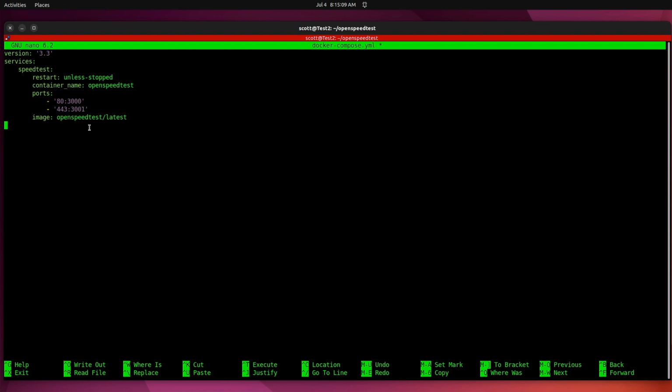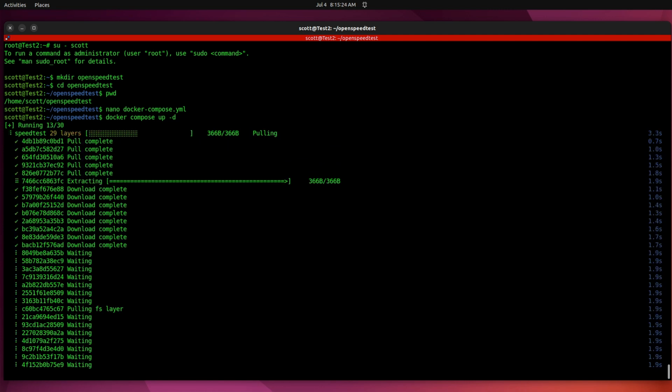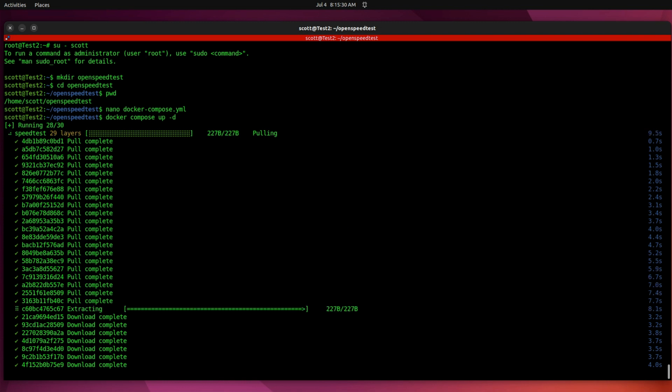So now I do a Control-O, I hit enter to write the file out, and a Control-X to exit the editor, and then I do a docker compose up -d, and it will go ahead and launch that speed test container, getting all of its components, and then finally starting the application container.